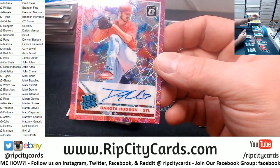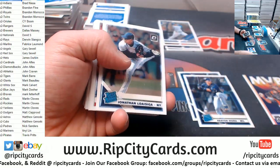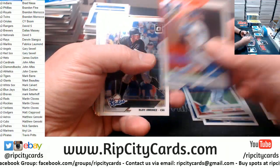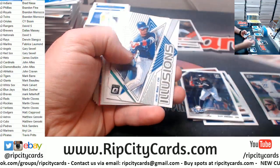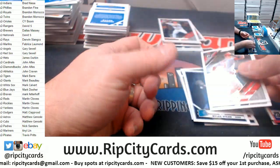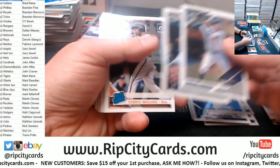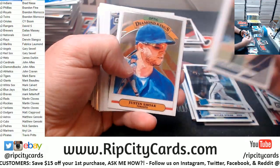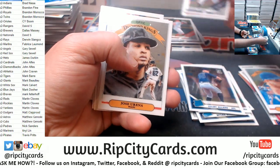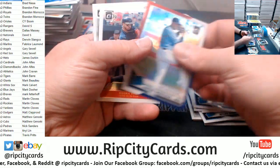Now we're going to jump into a Dakota Hudson autograph for the Cardinals. Going to go that way first. All right, so a Trout 101. No. At least it's like easy type things that people are asking for. Kershaw to 150. Robles, Prism, Kopech to 76. This is a nice card. And Otani in Prism. Losagia in Prism and Rookie Styled. Sheffield to 150.